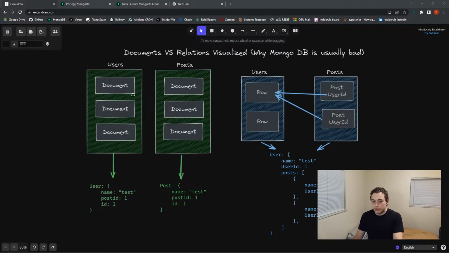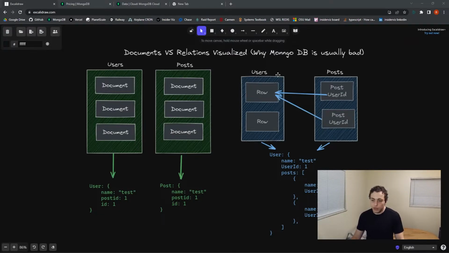There is no way to do a query which will fetch from both of these at the same time. You could do a complex query where you do them at the same time or whatever, but you can't just implicitly join them the way you can in SQL, because in SQL, you have primary keys and foreign keys, which are actually part of the database itself and part of the database query language.